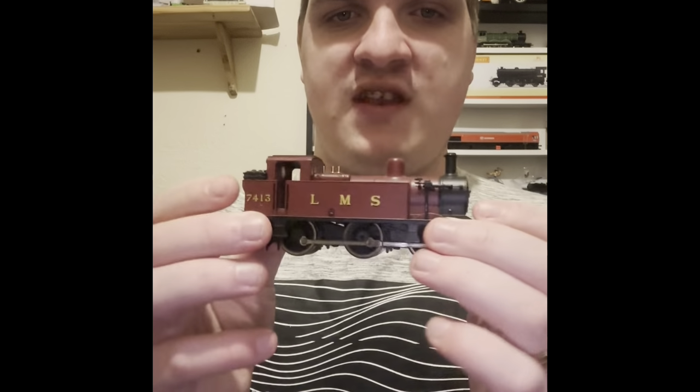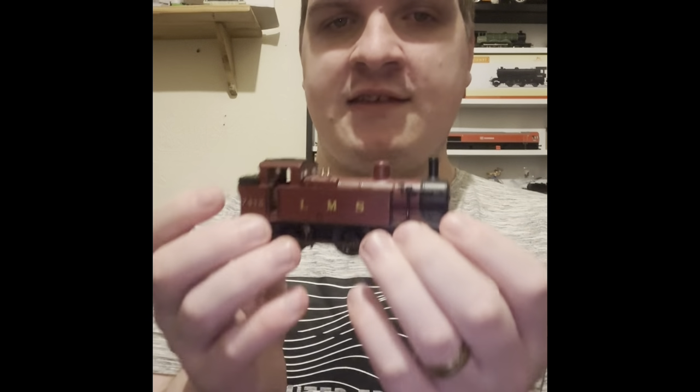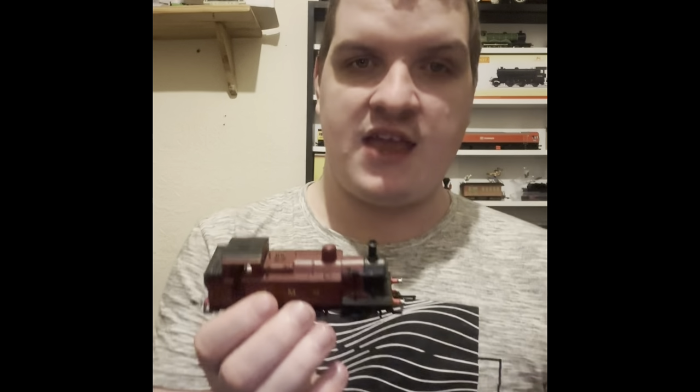And what a surprise, it's just the typical things what you get with an 06. So there's little figurines and some, I think they're called vacuum pipes. So I possibly will fit those to the model to make it look more presentable. Right then, let's chuck the box to one side. And as you can see, here's the Jinty. Obviously, it is just a basic model, which it is a railroad locomotive, and that's the reason why I'm not complaining about the price.